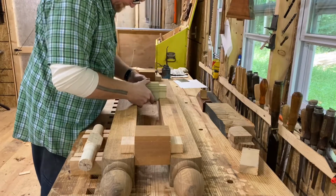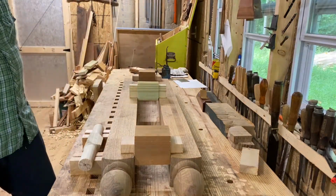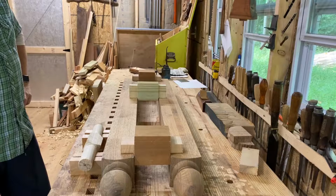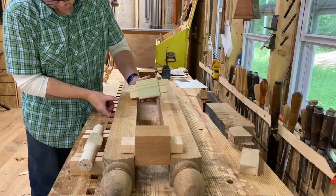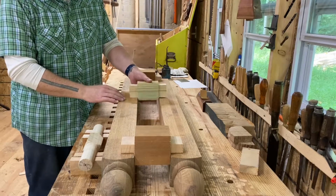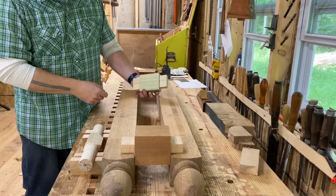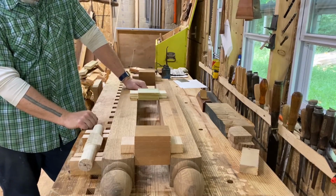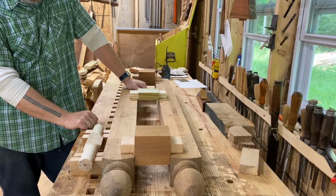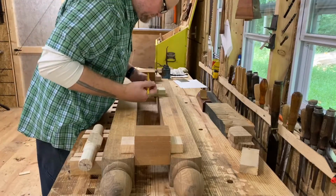It's also one of the points where you kind of realize that you may have made an error in your plan as you went along. Originally, I intended this piece to sit in here vertically. It's not structural. All it does is hold the splash plate, but this tenon is so wide, it's going to unnecessarily weaken the frame, and I don't really want that. So I could cut it down a little bit and make it narrower, or I could just lay it on its side like this. Ultimately, this is what I decide to do. It saves all the strength in the tenon, plus I maintain most of the strength in my frame.